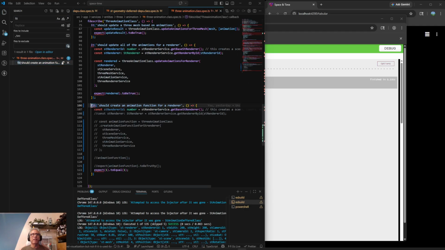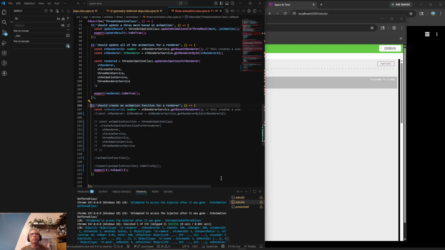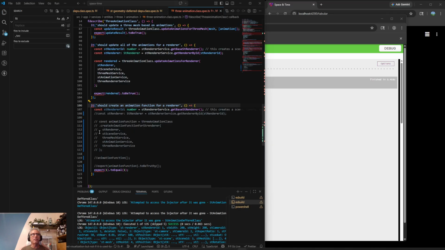Okay, now let's go ahead and get rid of this. See if that helps. So basically everything that tried to create a renderer service ends up doing this. Okay, so now it's hitting all of those. Hopefully we can just uncomment this now.